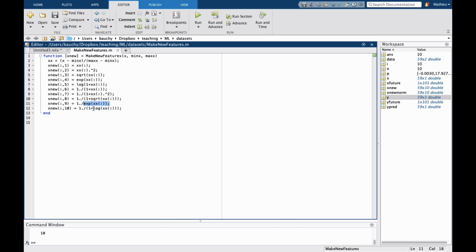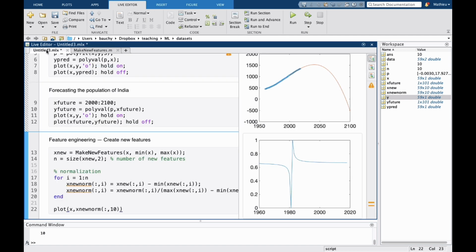Okay, so here the problem is that we are taking the log of x, but x goes between 0 and 1, so we cannot take the log of 0. So we need to do the log of 1 plus x. So here we need to take the inverse of 1 plus the log of 1 plus x to make sure that we are not dividing by 0 or taking the log of 0.